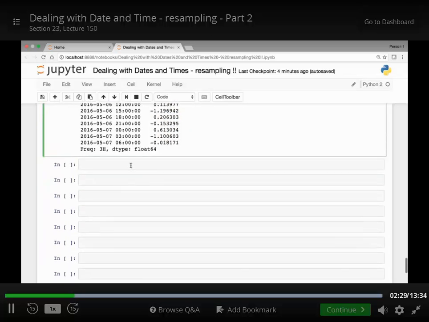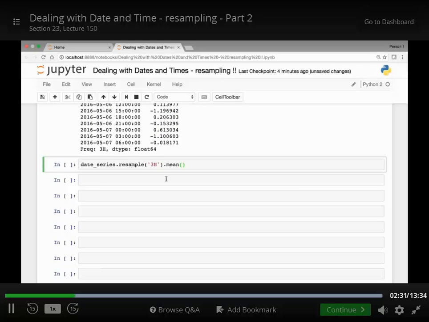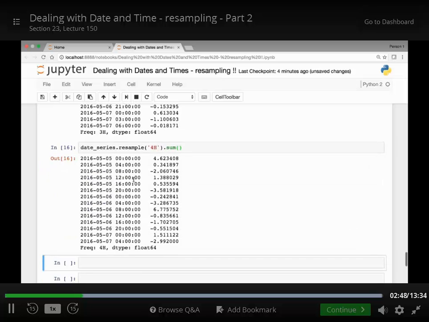Another thing we can do is, let me copy this, paste it here, and now let's resample our data by 4 hours. Once we resample this, let's call the sum method, for instance. So now if we run this, we'll see that our data is resampled by 4 hours. The frequency is 4 hours.